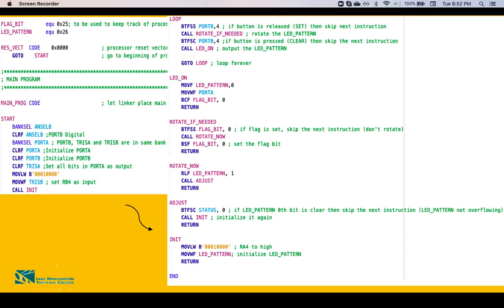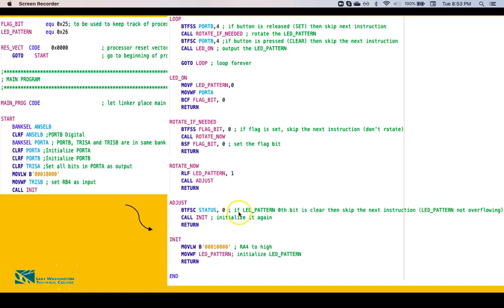In the last code which you saw in the previous lecture, the same code with lag, instead of this status register, we had LED pattern, our general purpose register, which we have mentioned over here, and because of that there was a lag which we were getting. So what I did, I removed that LED pattern register, and instead I'm using this status register. And in this status register I'm checking the carry bit, whether it is 0 or not, and based on that the instruction will be executed further.